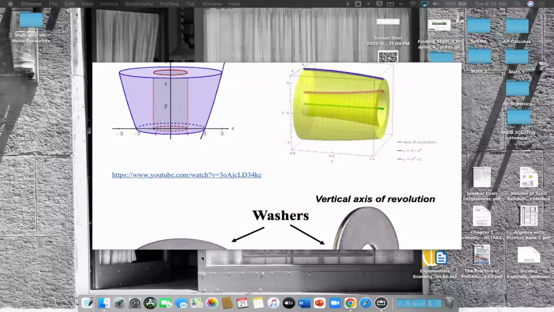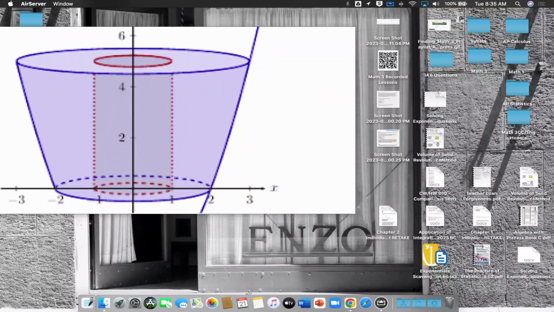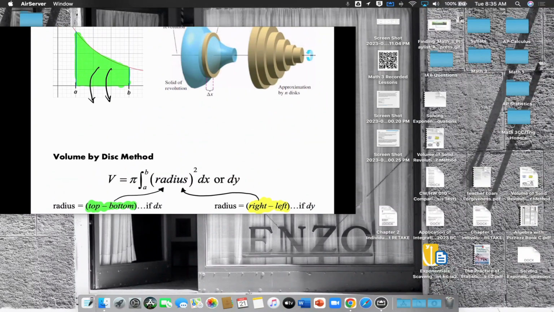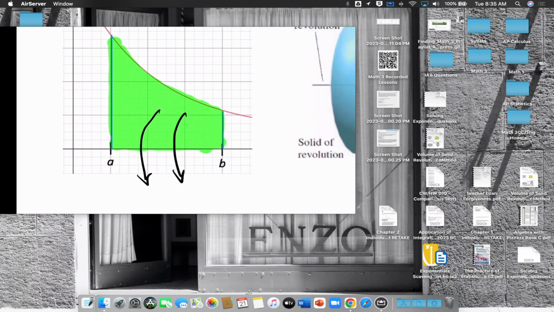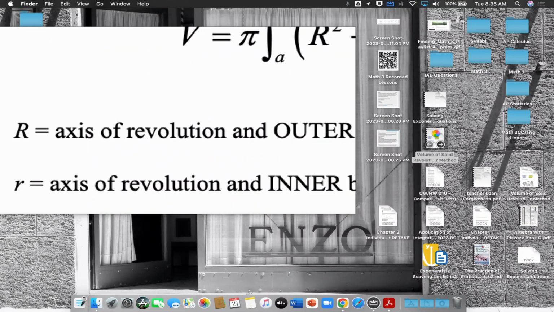Because again, they're not going to give you the 3D shape. You're going to have to visualize that in your head, what it would look like, right? They're never going to say, find the area of that. What they're going to say is, find the volume of that. What they're going to say is, when that guy revolves around the x-axis, you're going to have a shape, and it's going to be a volume shape. And you're going to have to find the volume of that. Okay? So I want to show you how the shapes are created and why they are missing things on the inside.